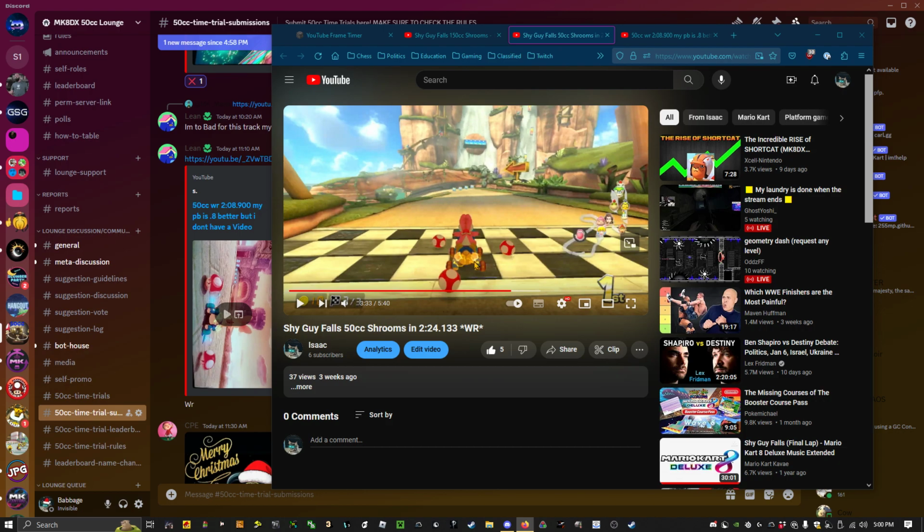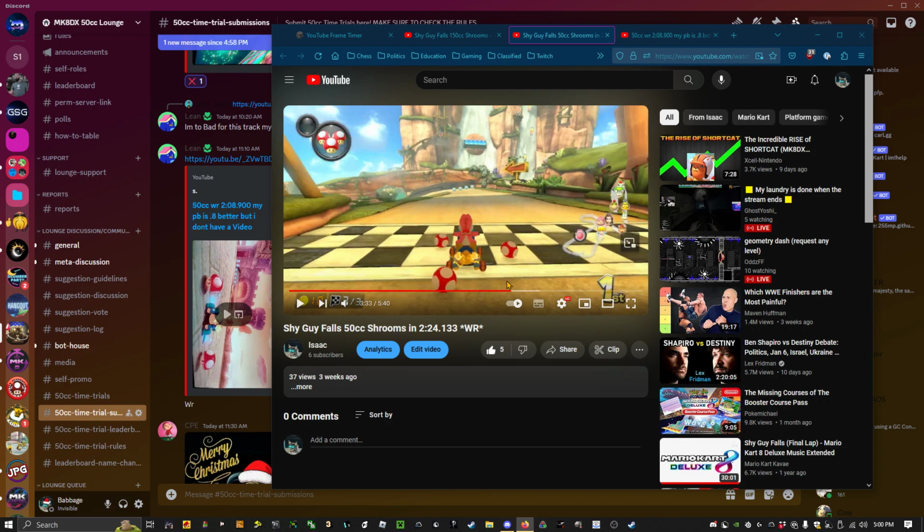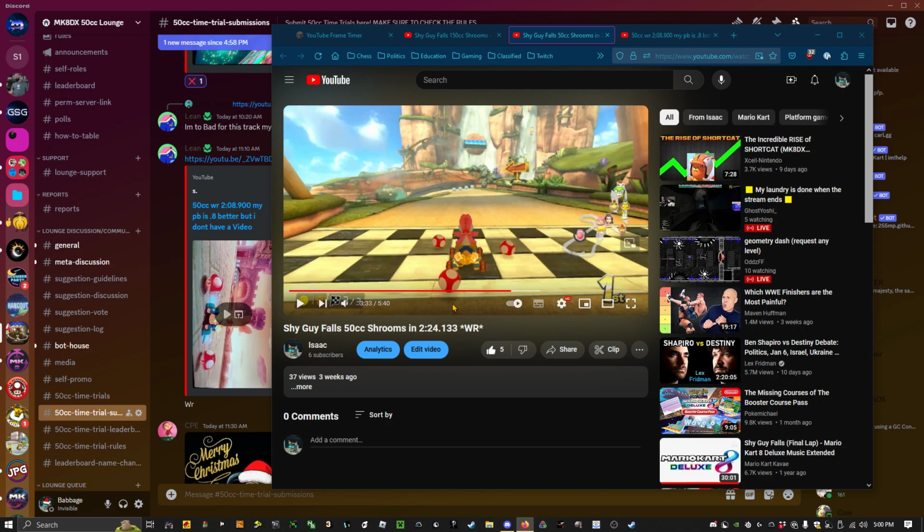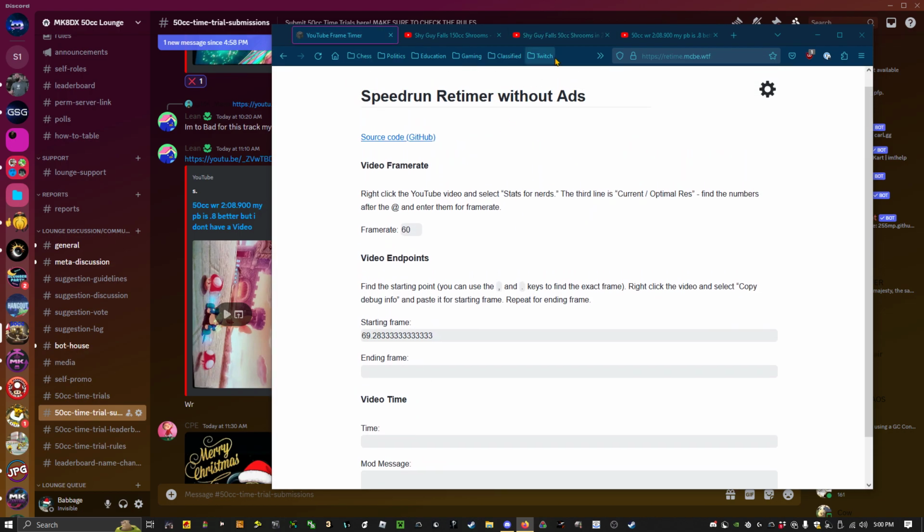If the player doesn't have the shrooms on them, like if they only grabbed one item box that whole time, you can just look at when the front tip of your cart hits the middle plane, that's where the race ends. And so you can use that as a visual as well. If there was no mushroom icon here, if you didn't have any extra mushrooms, that's how you know. And you just do copy debug info, place it in, and then same thing.